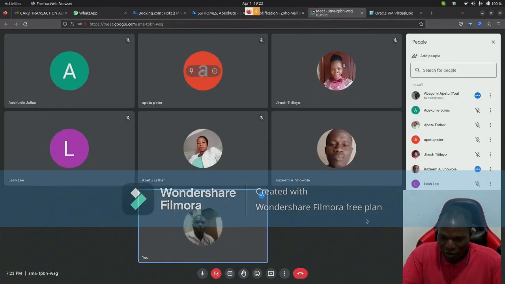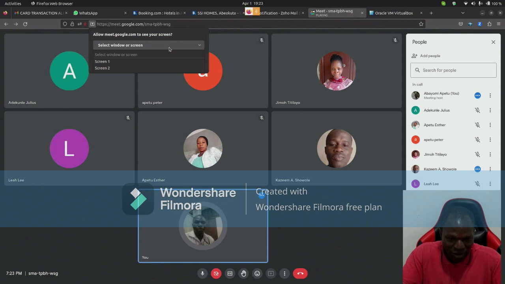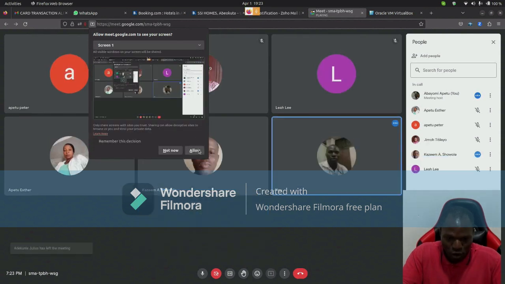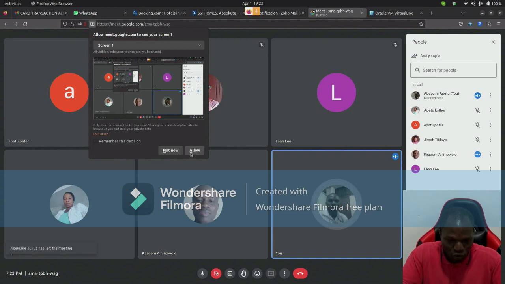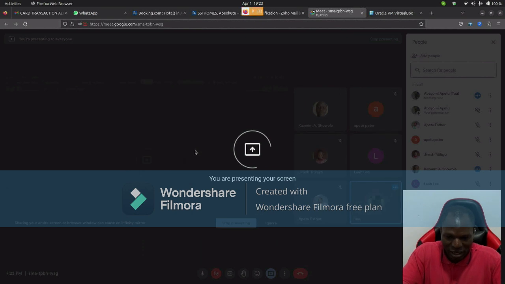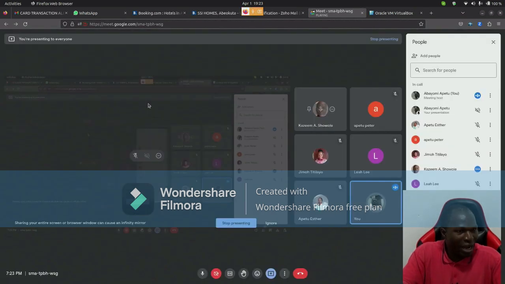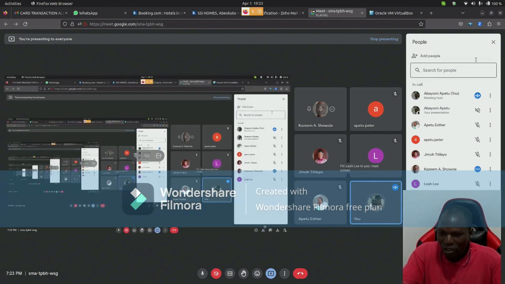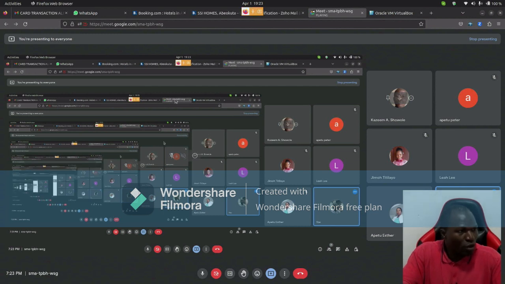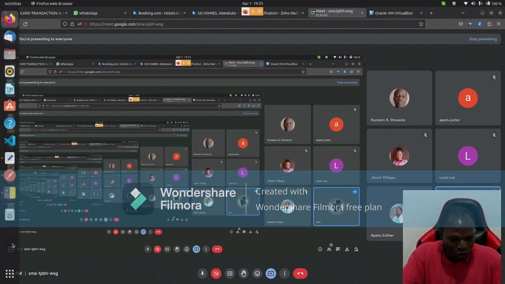Okay, so let me share my screen. And I don't have a Windows system. That's why I asked that one of us should do the downloading and installation. But after download and installation, what we need to do is similar, so that if I do it from my end, you are still able to get the same thing I wanted you to get. So now, if you can see my screen, please confirm.